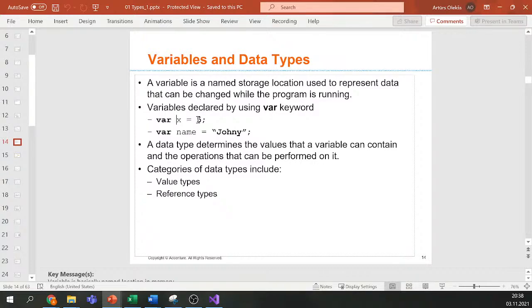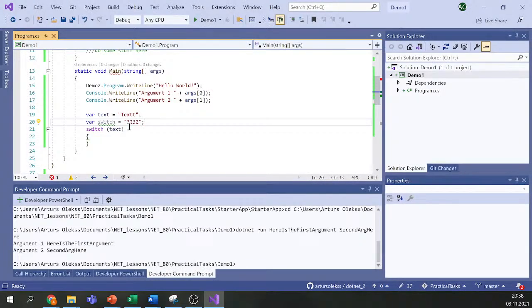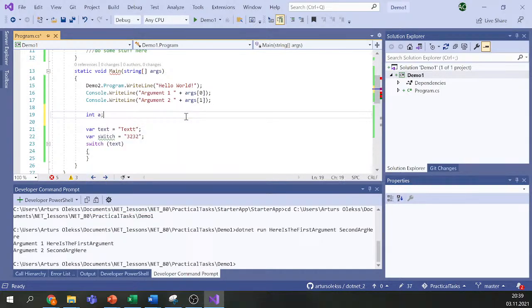So the question from Alan: does it mean that in theory we can write the whole code using just var? Yeah, that's correct. But the thing is, what you can't do, for example, is define an integer number that way and then use it somewhere in the middle of the code.